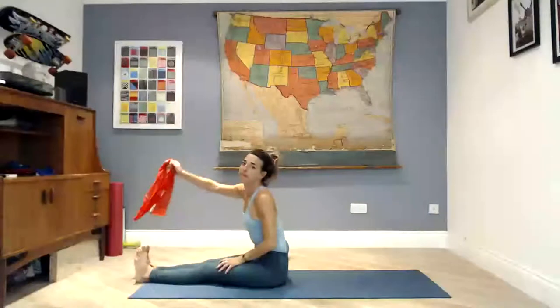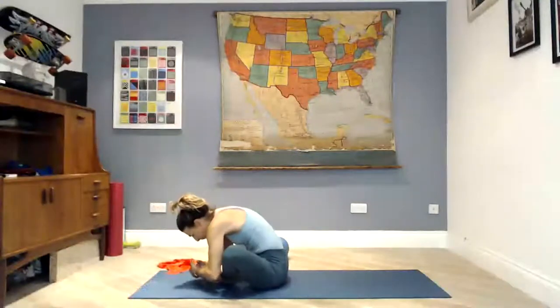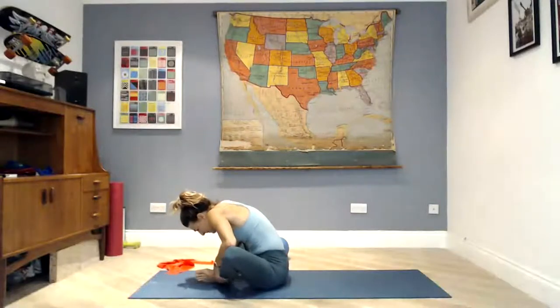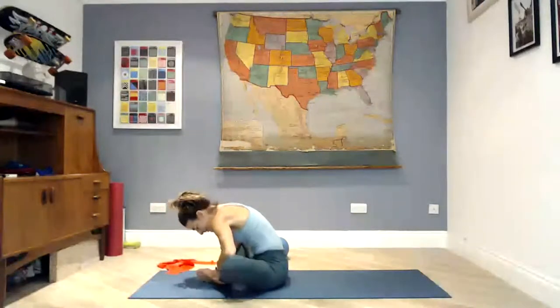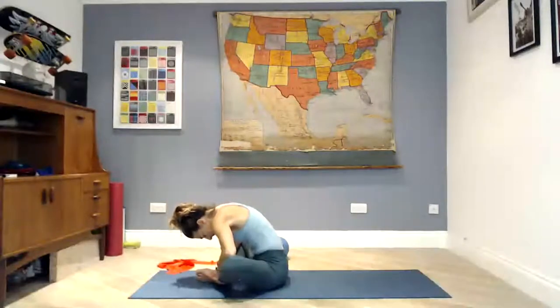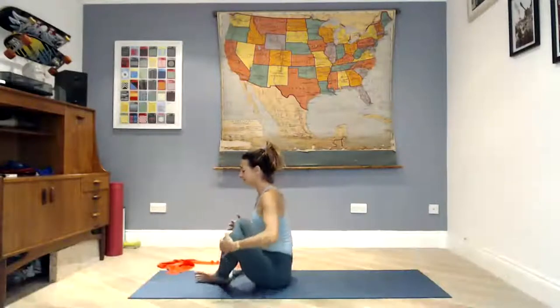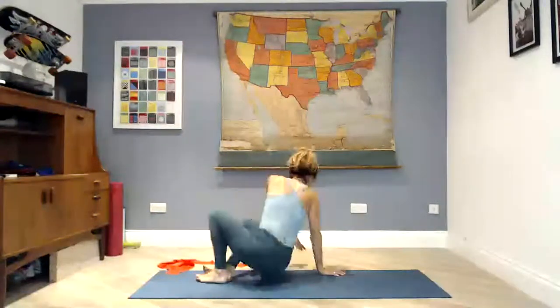Reach the arms forward and fold forward. Slide a little more length along your bands — elbows go above and behind, upper arms parallel. Then extend the arms and bend. Stay for six — flex your feet, pull your toes in, shoulders away from the ears, backs of the knees down. Three, two, and one. Sit up tall, take your band away. Let's take your feet in, knees out, fold forward over your legs. Round the spine, use your elbows to gently ease the knees out to your sides, stretching out your hips. Sit up tall. Then pull your knees together and flip over onto your stomach.